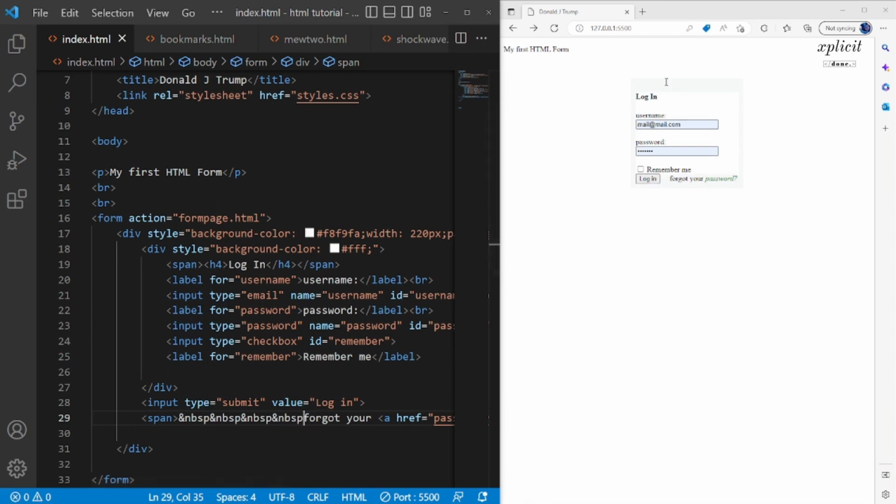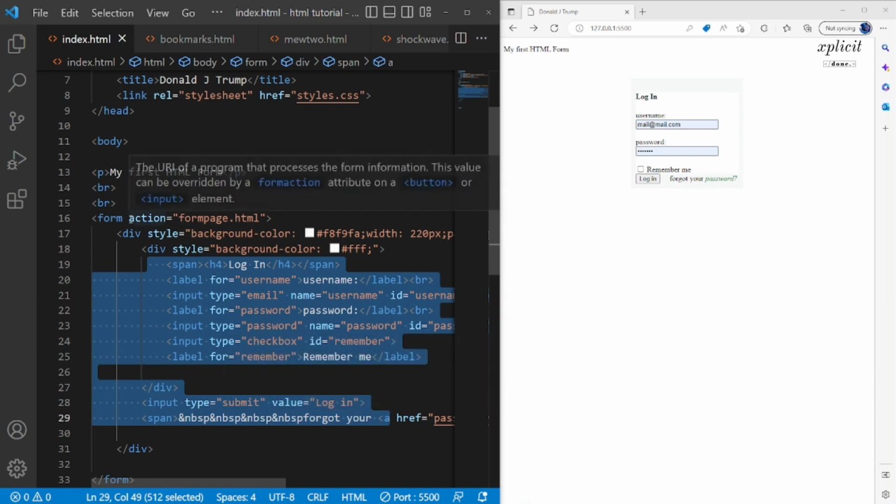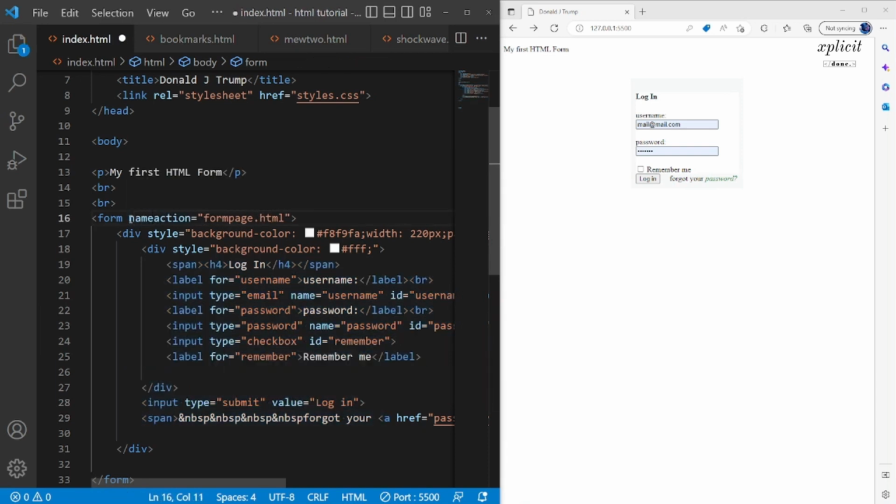Cool. So this would be the form that you normally get on many of the websites that want you to log in. What we would like is to go to this page and submit these details about yourself. The one thing that we want to do is add an attribute of name. Let's just call it form.